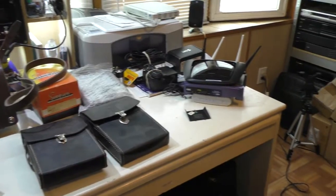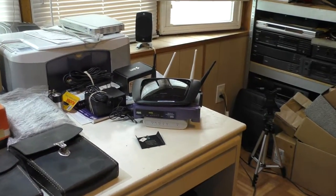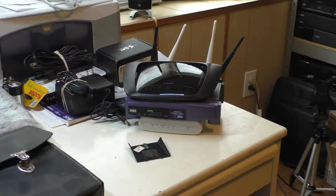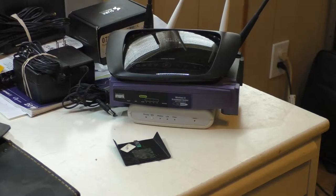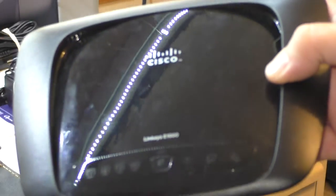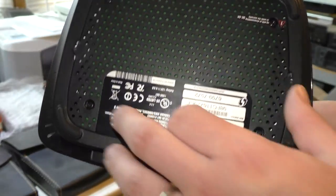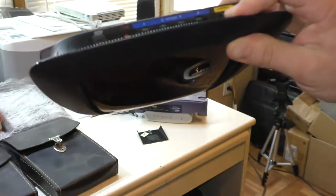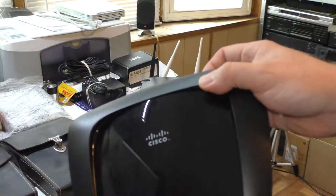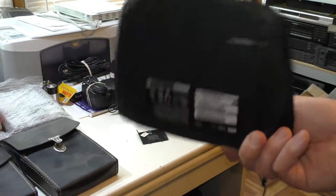Panning over to upcoming projects on the desk — I have two routers here. The black device is from Cisco, which used to be Linksys, and it's a simple four-port wireless router with internal antennas. We're going to take a poke inside since I have the specialty security bits, show you what it looks like inside, then plug it in, show you the original firmware, and then load it with DD-WRT custom firmware. I already checked the model number and confirmed I can do that with this one.